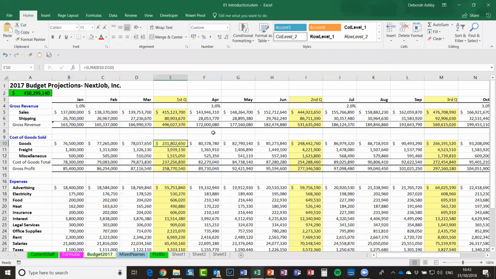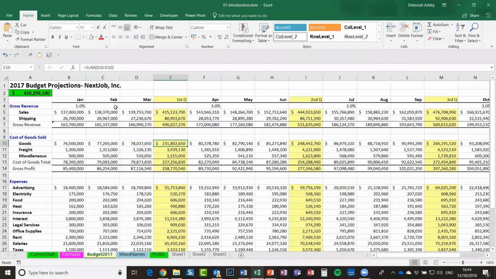Another thing that might alert you to the fact that you've got macros in your workbook is, again, if you're sent a file from someone and you open it, you'll probably get some kind of notification across the top, okay? And this really depends on your macro security settings. So again, I just want to briefly talk about that because this is quite important. It's worth reviewing what your macro security settings are.